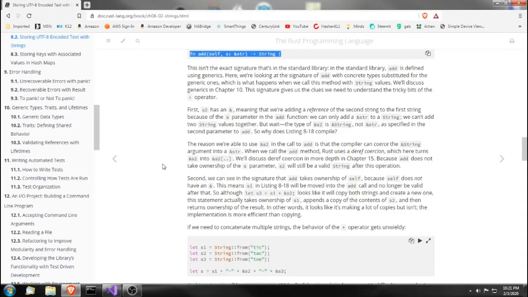We'll discuss deref coercion in more depth in Chapter 15. Because add does not take ownership of the s parameter, s2 will still be a valid String after this operation.